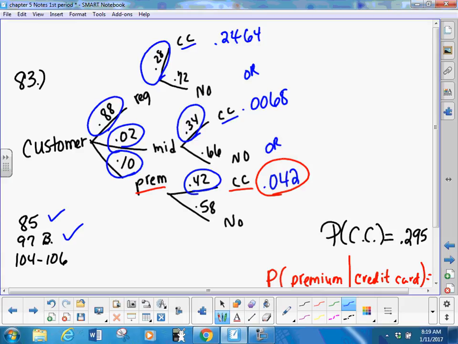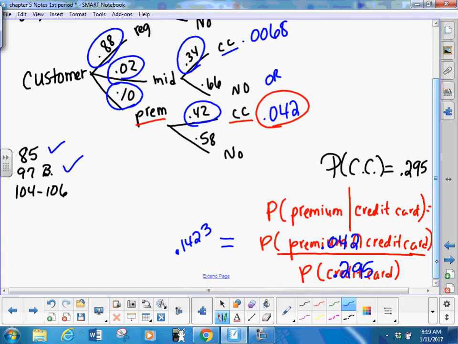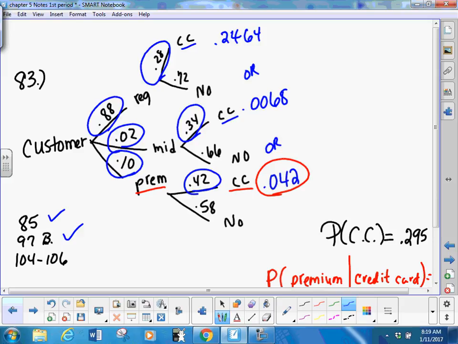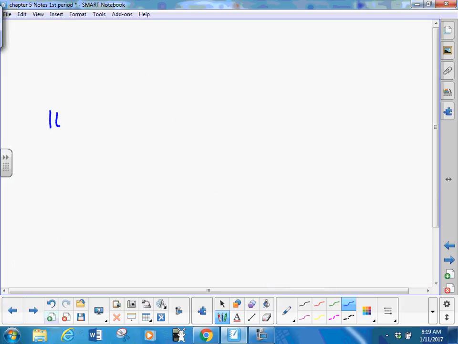Let's look at 104 and 106, but before I do that, these are the last 3 homework problems. Is there anything else? Everything else was okay? I'm telling you, this is big. If you're okay with conditional, that's a big thing. Having a good understanding of when independence is important and what that does to your multiplication rules, and when mutually exclusive is important and what that does to your addition rule. Okay, let's go look at 104 now.